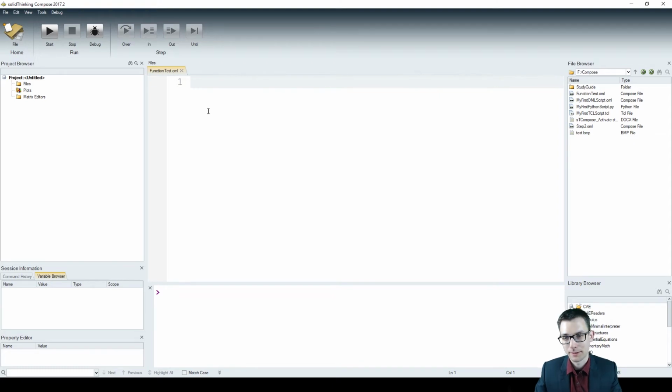To define a function, you first have to use the keyword function, and then you give the output parameter a name, for example out, then an equal sign, and now the function name, for example my function. Now you have the brackets, and in the brackets you have your input variable, for example my number.